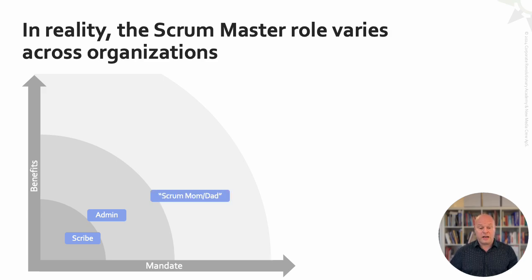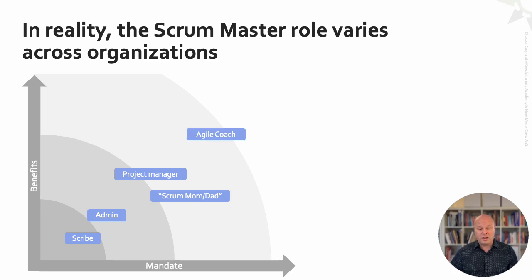Some Scrum Masters end up being the person removing all the problems and doing things for the team constantly. We refer to that, maybe with a bit derogatorily, as a Scrum Mom or a Scrum Dad, depending on who the Scrum Master is. That is not an advisable situation. Also, Scrum Masters risk ending up becoming a project manager if an organization really can't live with the fact that project management responsibilities are shared across the team. That is also not a very good situation.